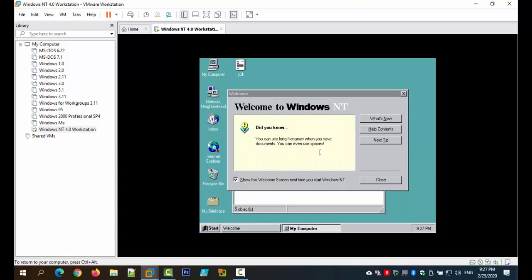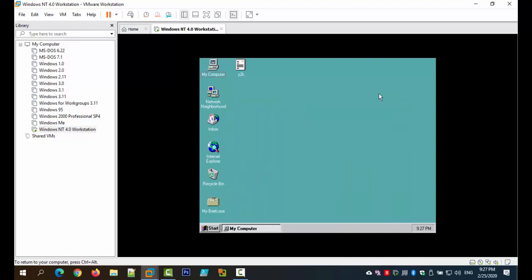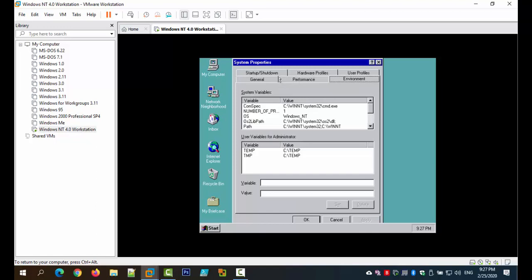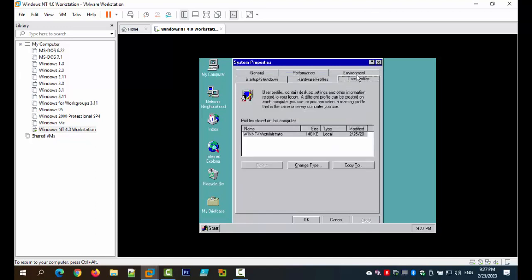And then huzzah, we now have Windows NT 4 Service Pack 6. Still drives me nuts, it doesn't actually tell me over here. Now, a lot of the other ones will always tell you which service pack you have, but this one doesn't. And it is what it is.